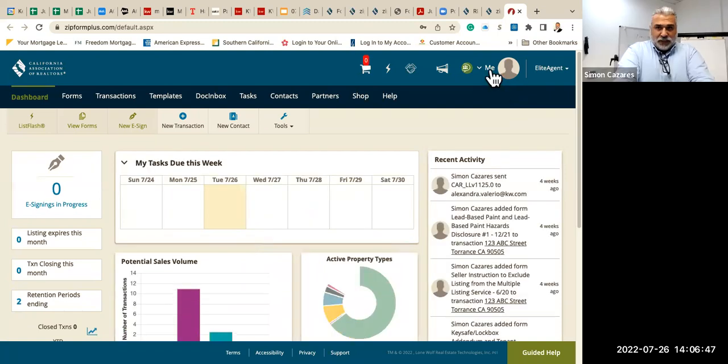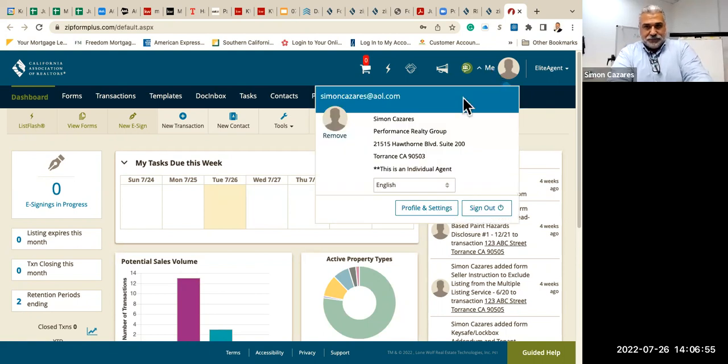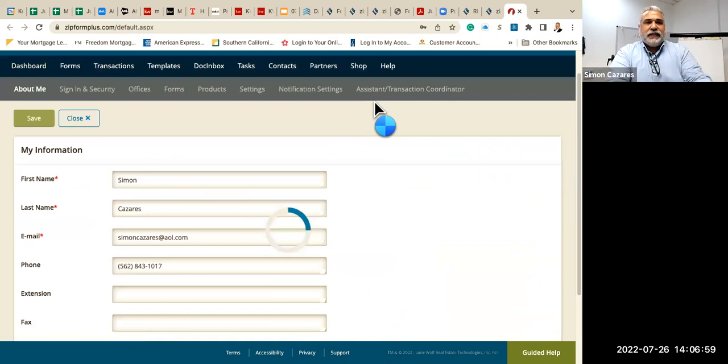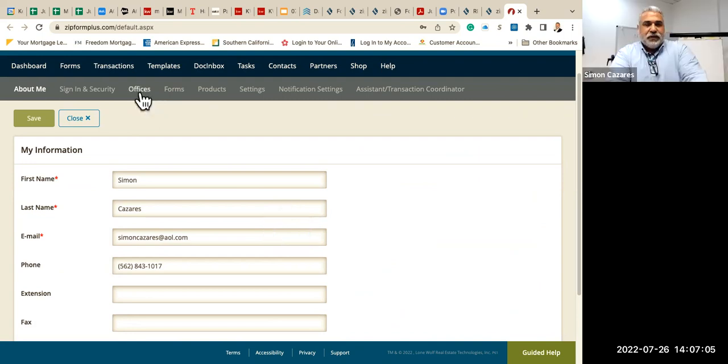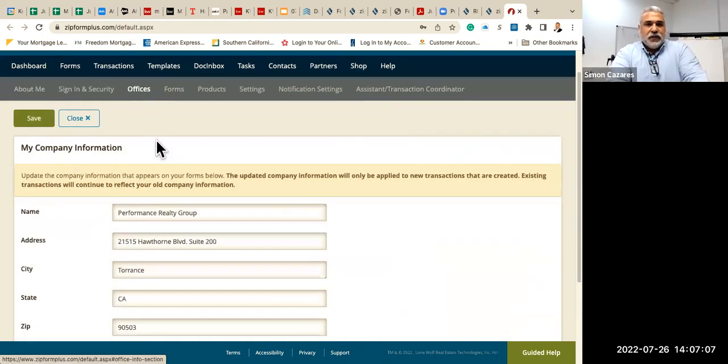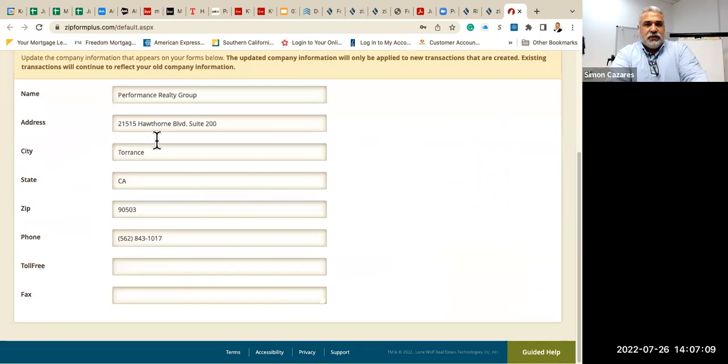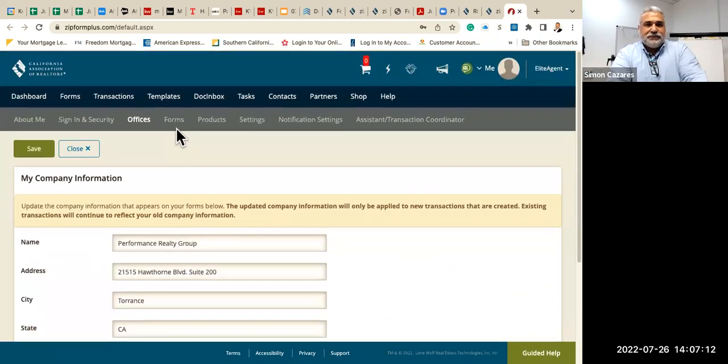The reason I want you to understand this is because a lot of people that are using DocuSign or the other platform need to be able to integrate the system. So Office, okay. Here you can put in your updated office information.